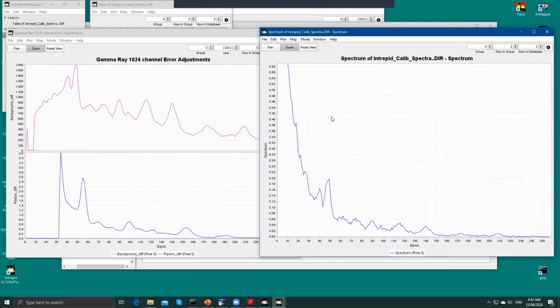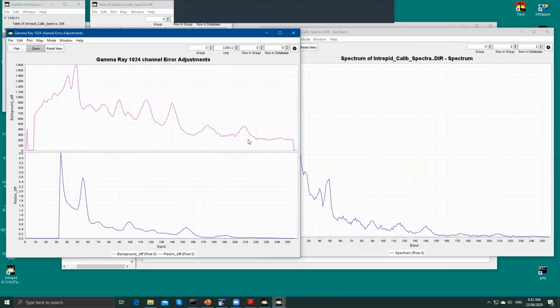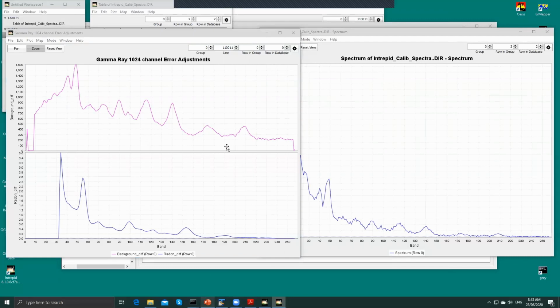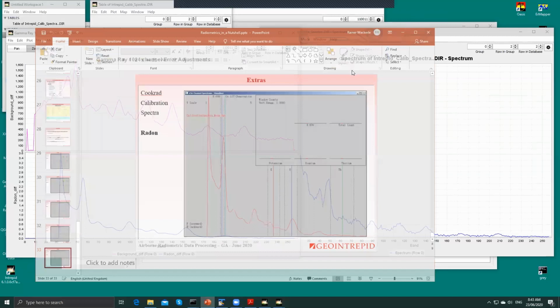And when I was running that Cookrad data, I thought initially, oh, crap data, but then I thought, well, it's a good training exercise because it does show pitfalls. It is not good data, and it's not working properly. But this calibration spectrum is a pitfall, and look at the differences in that plot. Obviously we remove a spectrum, or in the case of the background we remove two, the cosmic and the aircraft spectrum, so the shape of that spectrum comes out wrong. The radon looked okay, as we've seen on the PowerPoint plot, but the aircraft is definitely out.